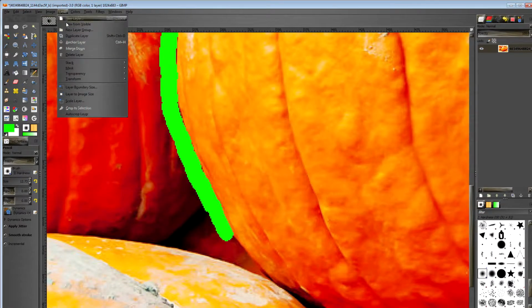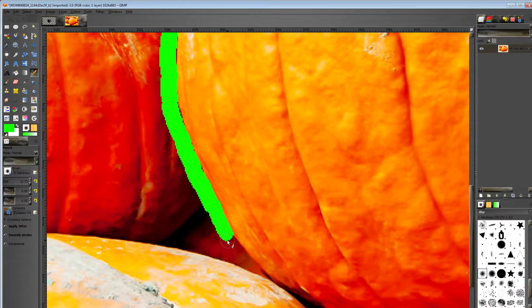So all you're going to do is just outline your image. And while we're here, let's make sure we remember to add the alpha channel. Almost forgot again, didn't we?